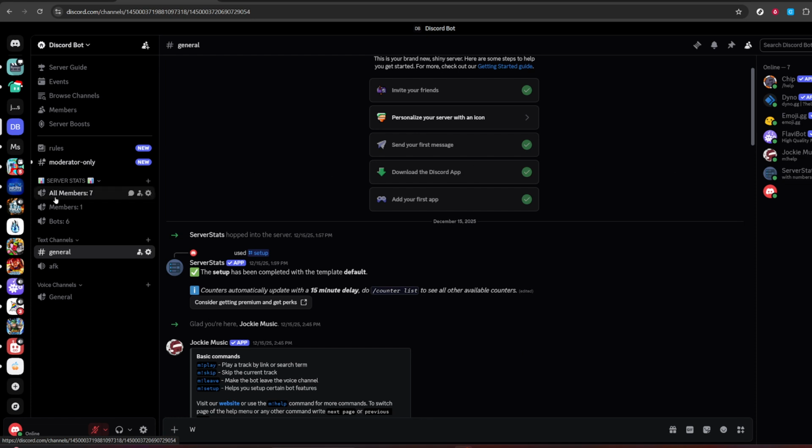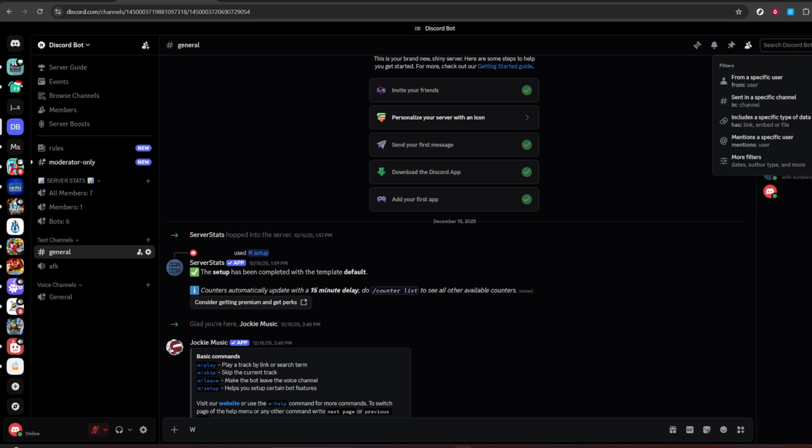Next, go to the search bar in the top right of Discord. You may see it labeled as Search or Search My Server. Click it to activate search within the server you're currently viewing. This keeps results focused on the conversations and channels inside that server, which makes finding media much faster and more relevant. Now type the filter has into the search field.